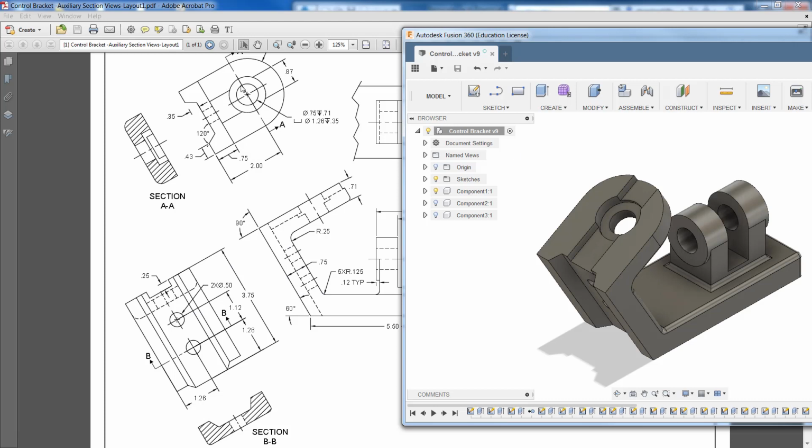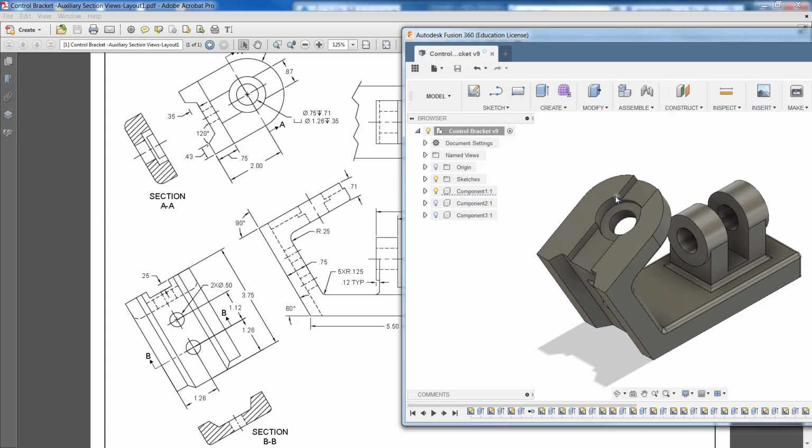Now, this circle here, the smaller circle, goes all the way through, so that's this depth here, so we can project that out. The overall depth from here to here is 0.35.